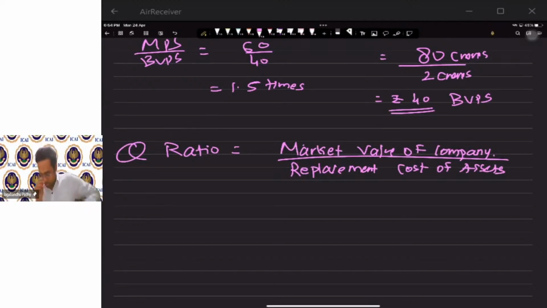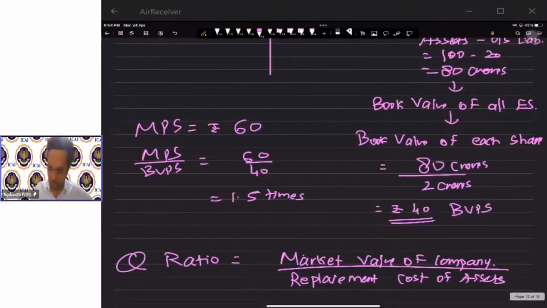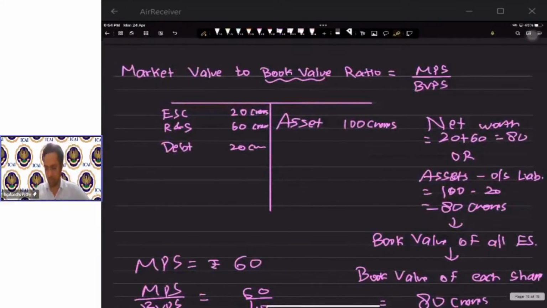Right? So both the earlier ratios that we had, PE ratio and market price to book value per share, indicate the investor confidence. If this ratio is lower, it indicates the company enjoys lesser investor confidence. You need not conclude that it is undervalued. You need to go into depth. What industry is the company in? What business does it do? What products does it sell? What profitability does it have? You need to check a lot of other factors also. But yes, a higher number indicates a higher confidence.